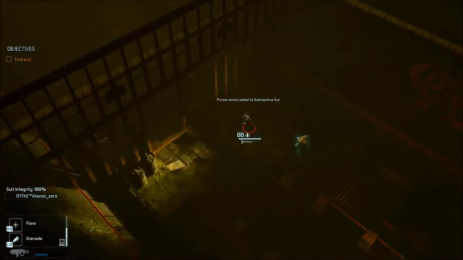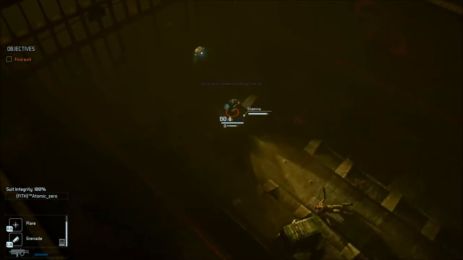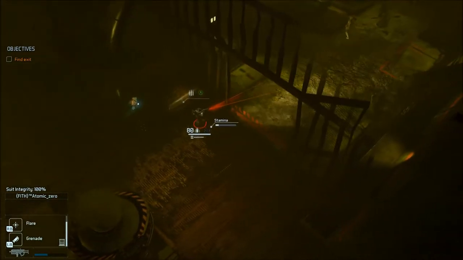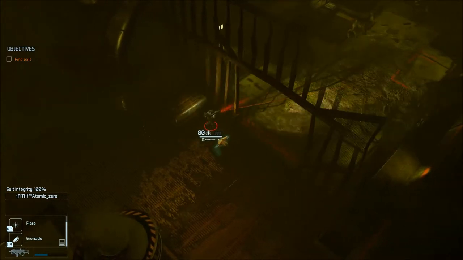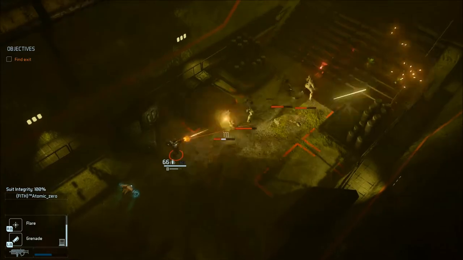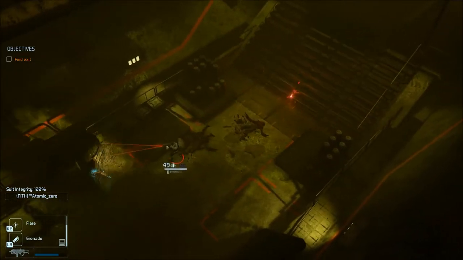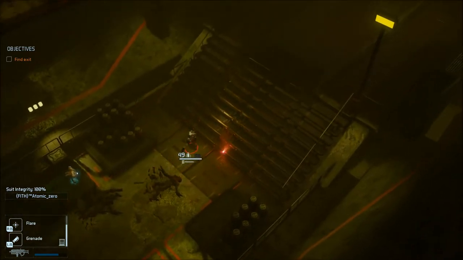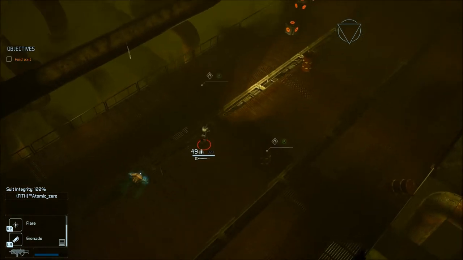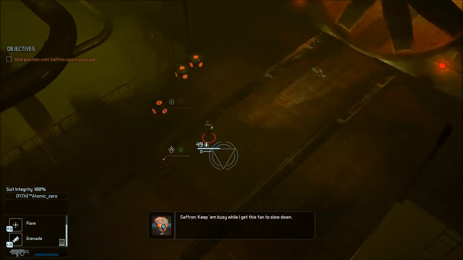I could loot one of those things before. Ooh, poison ammo. How do I actually use it, though? That is the question. I don't know, is it permanent? Is it just for the level? What is it? Well, it looks like it's doing its thing. Okay. Flares seem useful. I haven't felt like I'm running out of flares, but they definitely seem useful. Keep him busy while I get this fan to slow down. Oh, goody.